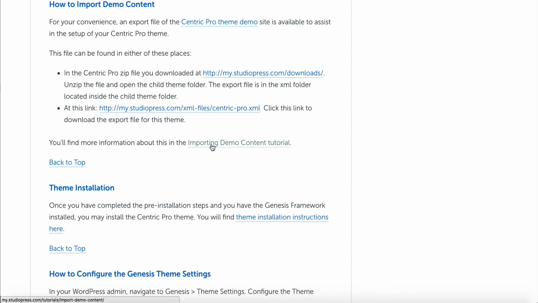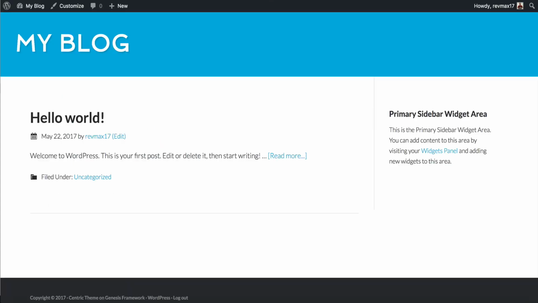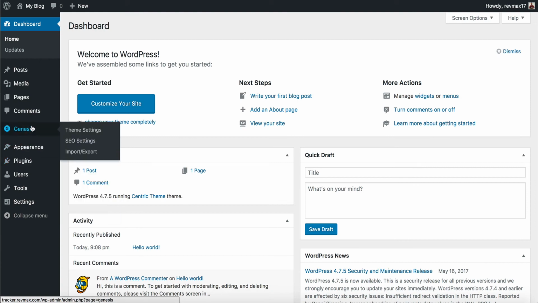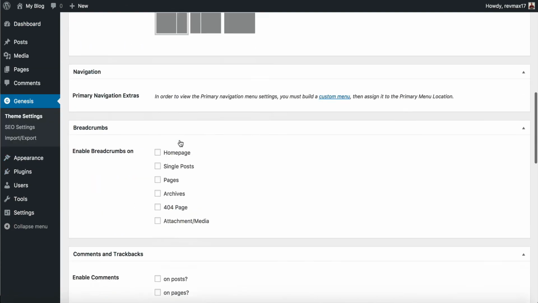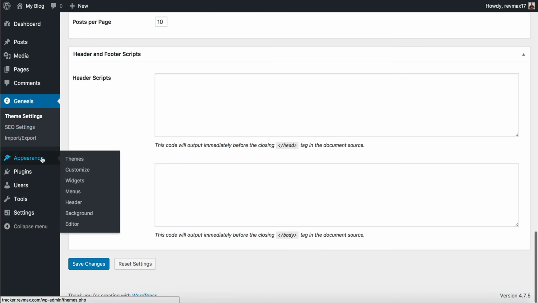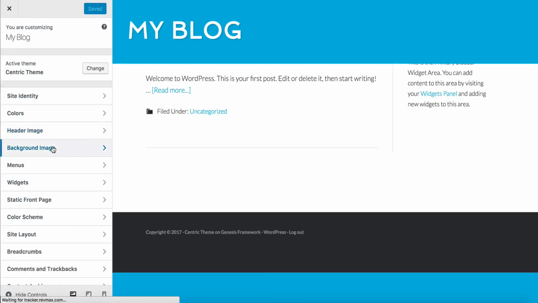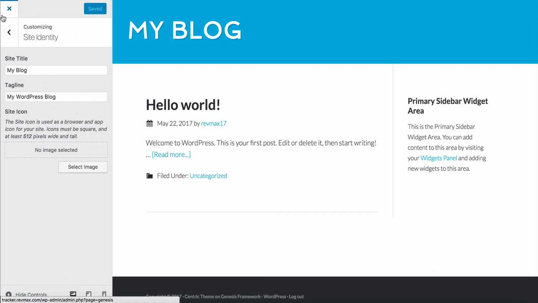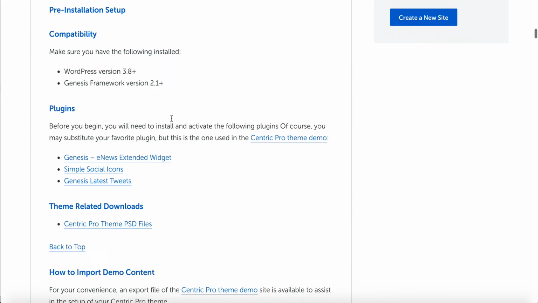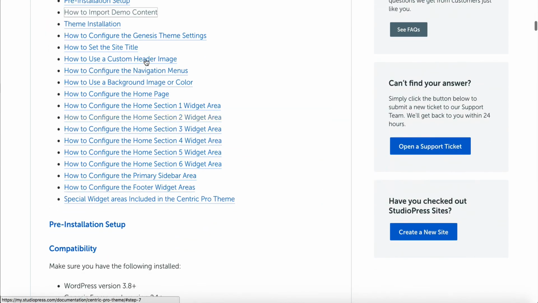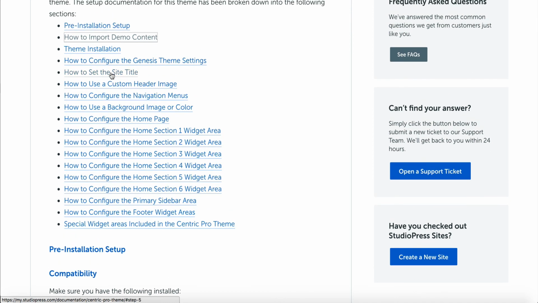Now, it just depends how advanced you are. If you want to just install their sample data or dummy data, they call it, and then edit it, then go for it. Now, if you're a developer or you already know your way around Genesis, then just hop into your admin area here and start customizing. You can click on Customize there, but you'll notice if you go into Genesis here and Theme Settings, there's a ton of different things you go through here. There's your SEO settings, and then, of course, you have the Customize screen here that you're used to in WordPress. So you have all these areas, but like I said, if you want it to look like how it is on the Genesis site, you have to go through all their steps here on how to import and customize it. But really, it's that quick and easy to actually install the theme.